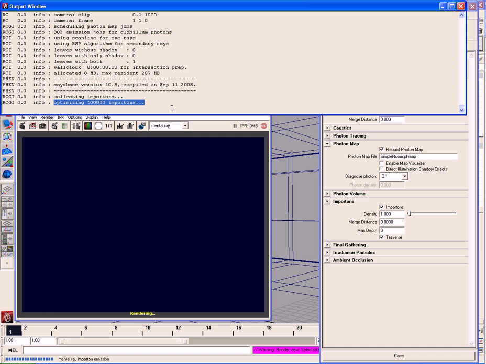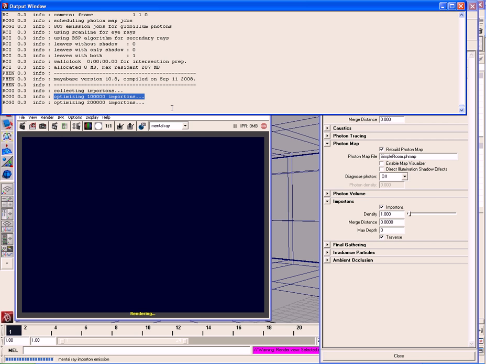So imagine if you would have gone in there without even knowing or having experience with Importons and put that density parameter to something like 64. You'd be here forever rendering. You would never finish rendering. You'd be here forever waiting for the Importon emission to complete. Okay, so there we go. It's still calculating these Importon emissions, and it is a lot of Importons because, of course, we're using a density of 1.